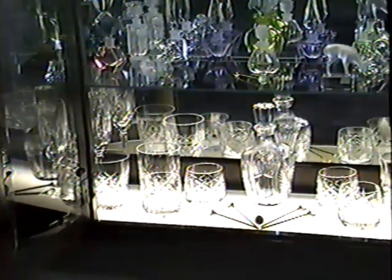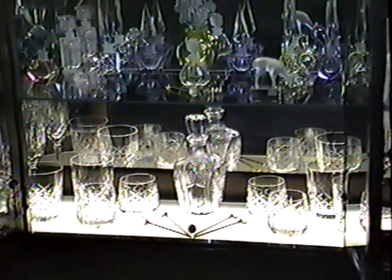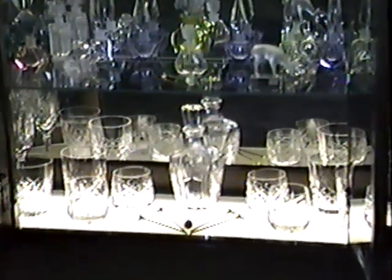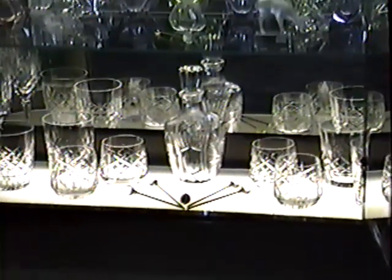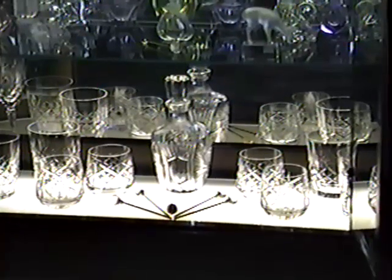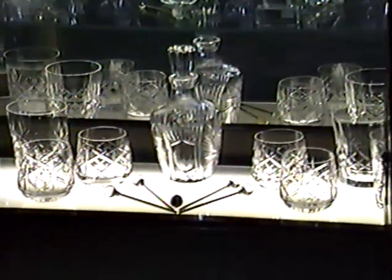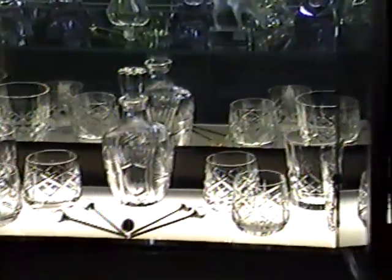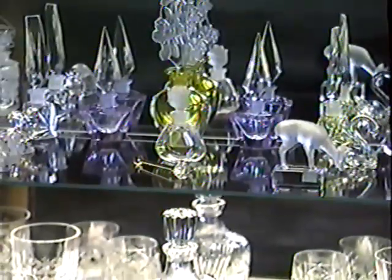There are also 4 On the Rocks glasses from 1985 for $100. The decanter in the center was a 25th anniversary present from Jack and C. Schuyler. In front of those are 4 gold and crystal stirrers from Rolla Marlene. Let's see, up on that shelf again, I forgot to get that in there. The telephone stirrer was a gift from Rolla Marlene that we couldn't figure out what it was.